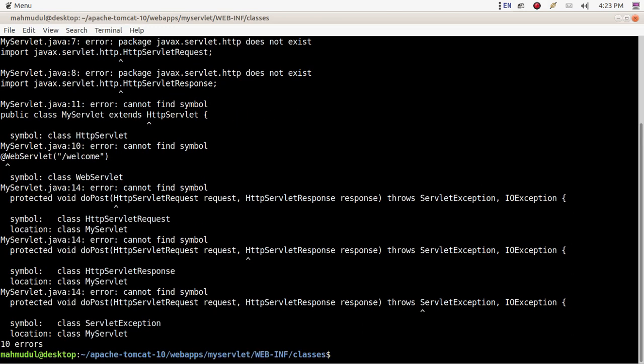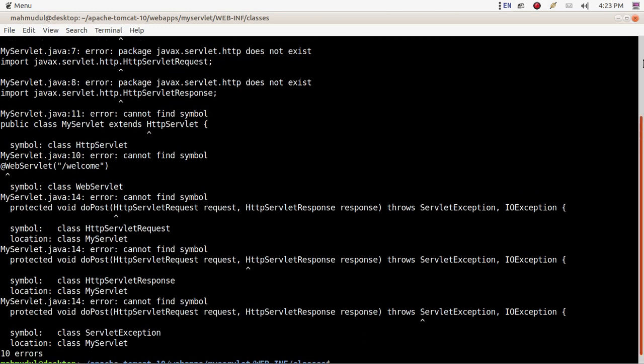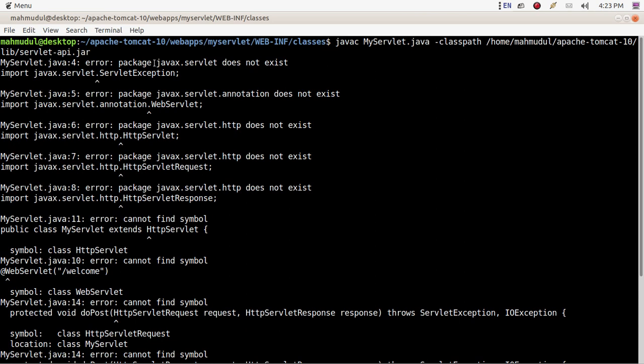And you will see javax.servlet doesn't exist.